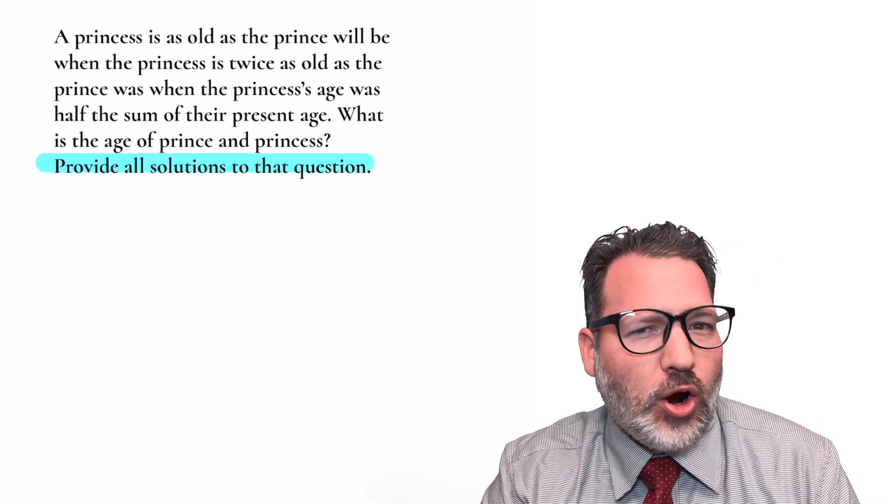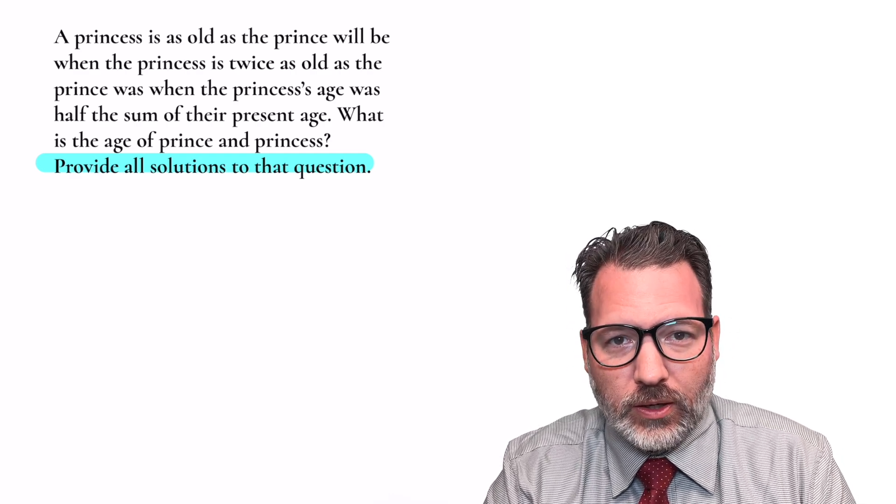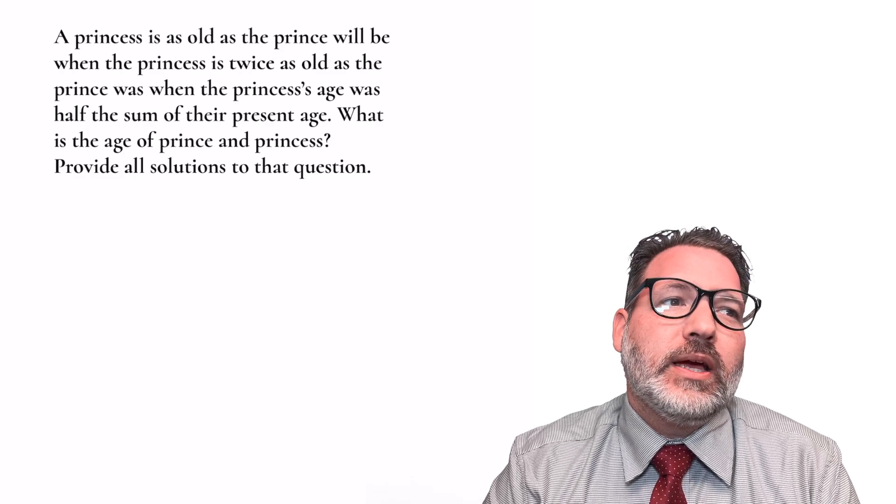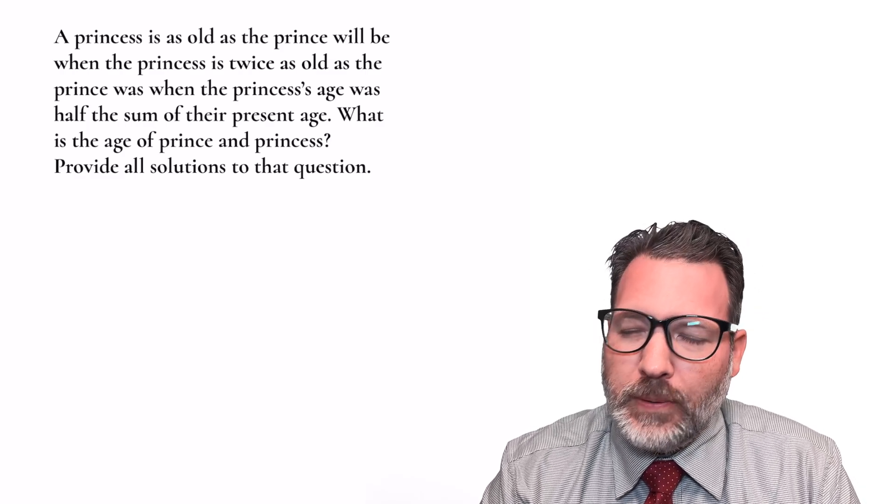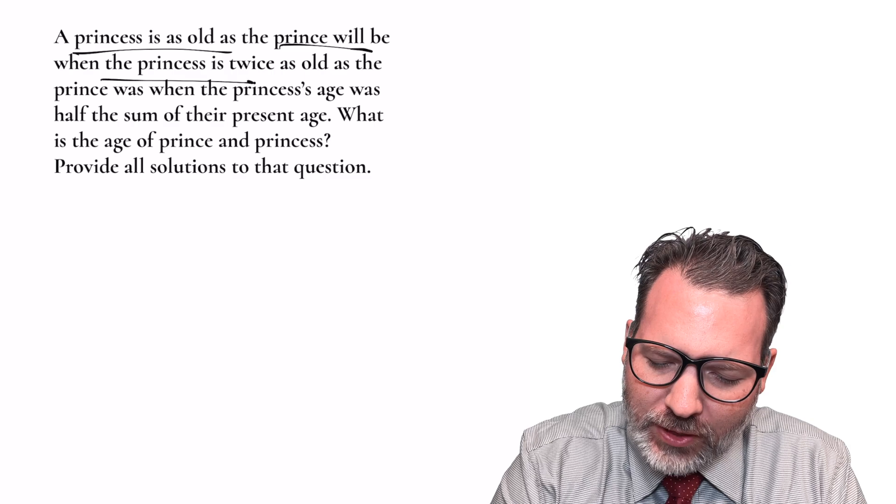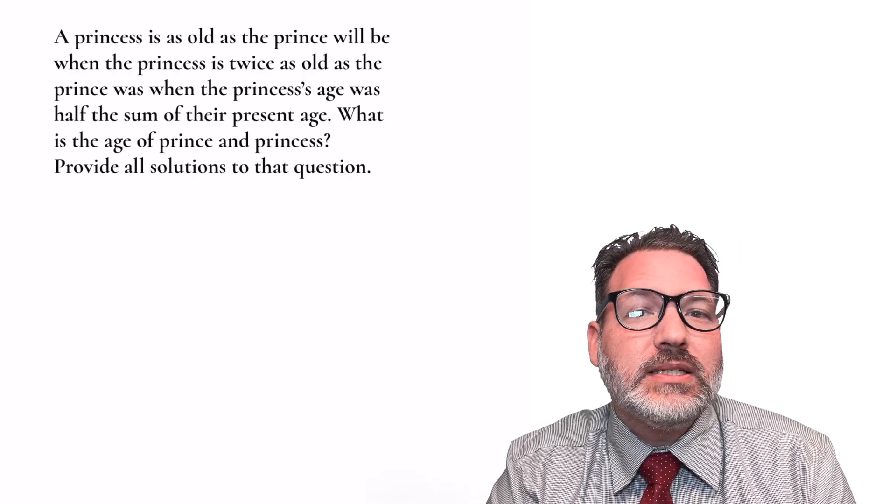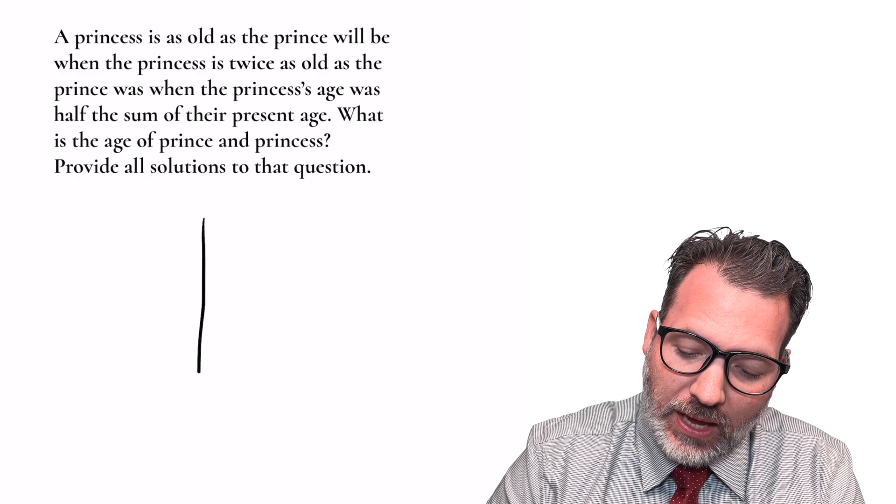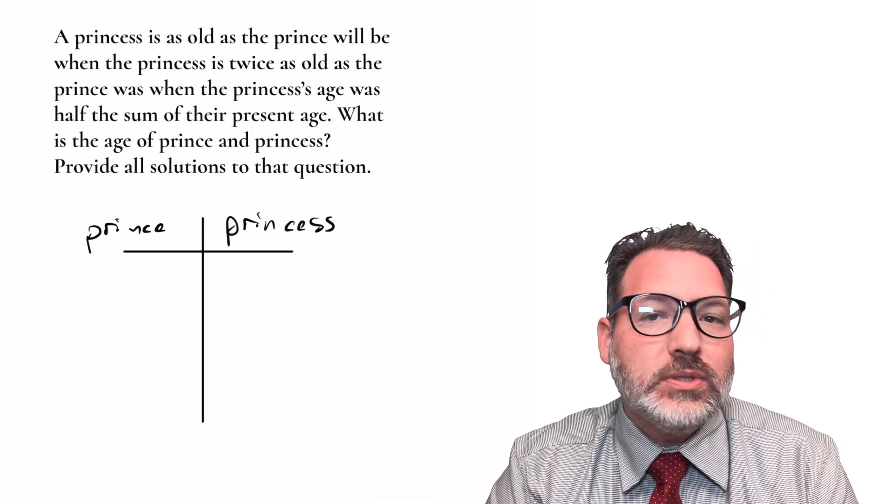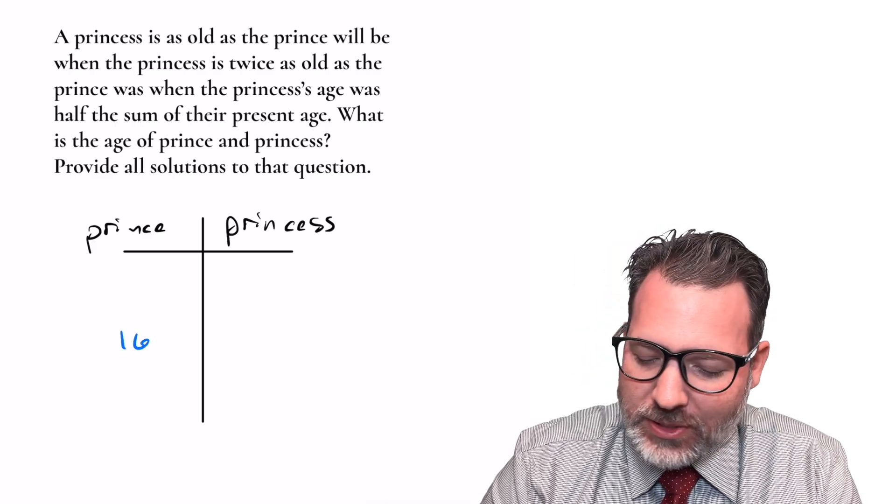So first of all, this is intimidating right off the bat. Are there going to be multiple solutions here? Why are there going to be multiple solutions here? We don't know. Not particularly clear. The first thing I'm going to try to do to come up with a solution here is the tried and true strategy of guessing. We are going to guess and check and see whether or not we get lucky on the first try. But even the guessing is weird because what is it that I'm supposed to be guessing? I've got a princess's age and then I've got several different clues about that age depending on the time frame between the princess and the prince.